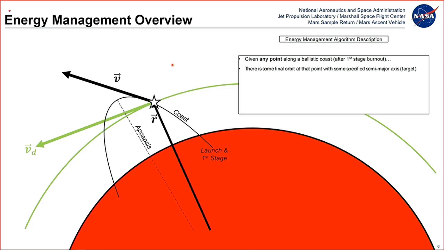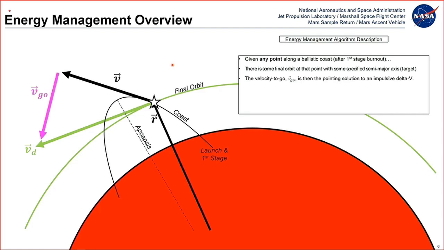What's interesting is that this is a 2-dimensional case. It's a little bit more complex in 3D, but you can assume that at any point along your ballistic arc, if you want to target a specific semi-major axis, there's actually a closed form impulsive solution that allows you to do that. What that means is that depending on where this arbitrary point is along the ballistic coast, you do have a solution that will get you to some semi-major axis value. And that's our leading orbital requirement right now, semi-major axis.